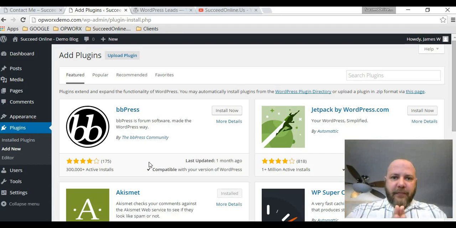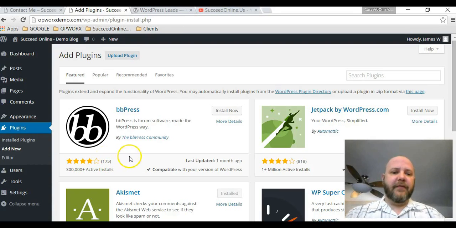There are people that are building plugins and themes that may or may not be using the best coding methods. There may be vulnerabilities in that. So that's why you need to be aware of what people are using and what the rating is, because you're pretty safe using stuff like that. You know that they have coded it properly. They followed the WordPress guidelines on how to create safe plugins and themes. So that's important. You always want to check for the stars and the number of active installs.